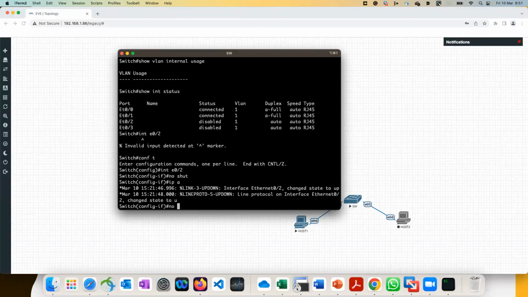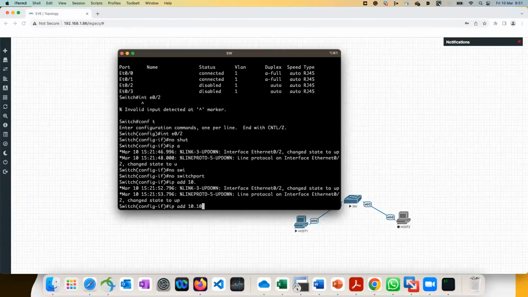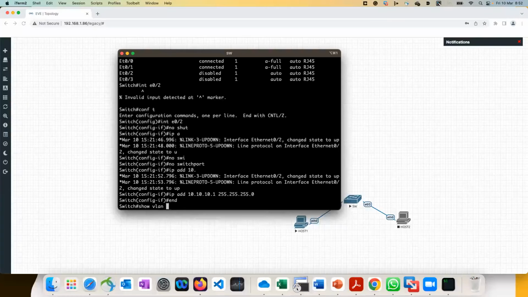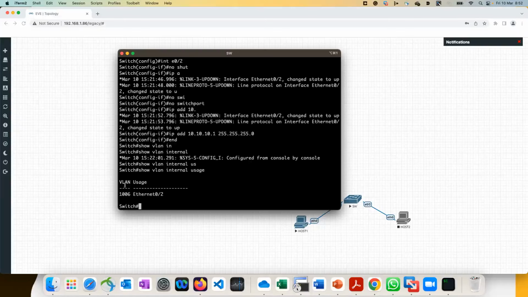I'll have to give a no switchport command, and then configure the IP address and no shut. Now show vlan internal usage. See, VLAN 1006 has been assigned and is being used on this port. So that's what I mean about these internal VLANs.